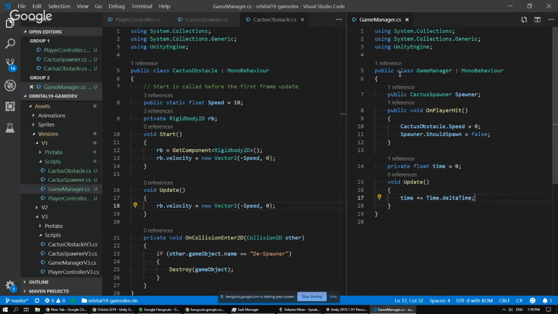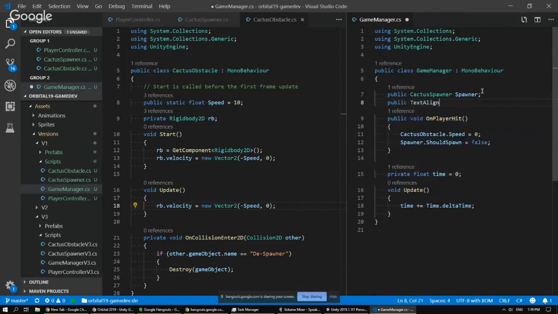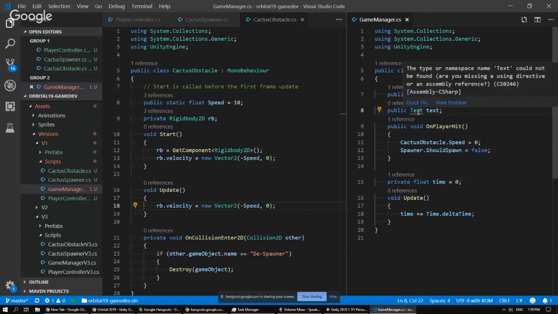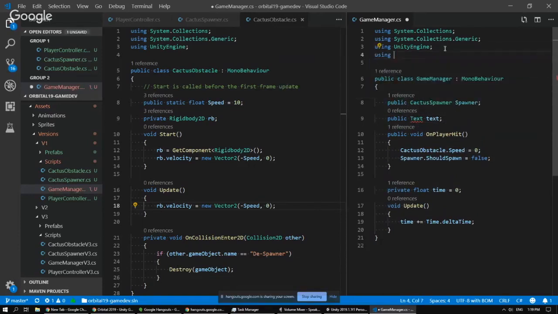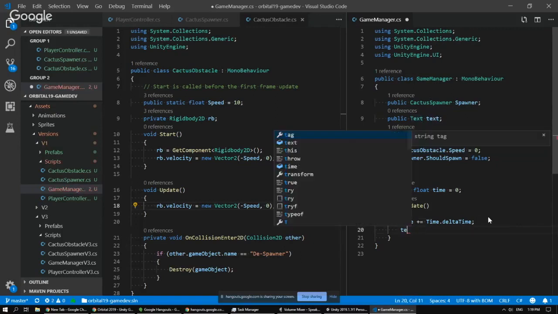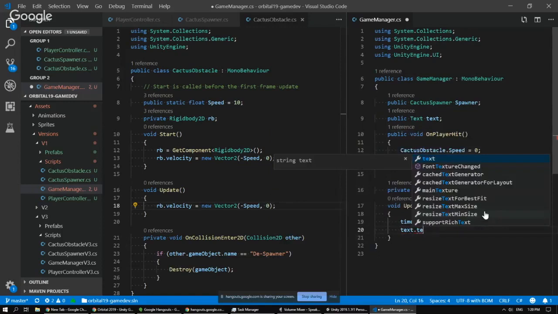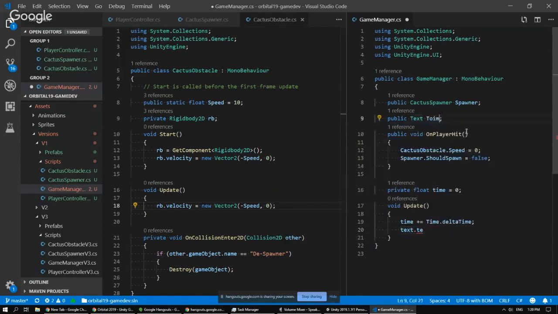All right, so now we have the elapsed time. Now we need to display it on the screen, and we are able to edit the text that I just placed using, again, a public reference like public Text. But this Text is not in this namespace. Basically just do using UnityEngine.UI. You could think of it as an importing system, and then you're importing the UI's Text. All we have to do now is, every frame we update the time, update the text. Okay, let's rename it to something better. This text will be the timeText. Every frame we update the time, and the timeText.text would be the time.ToString.